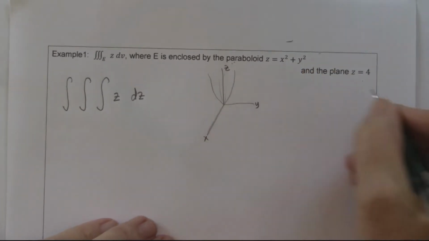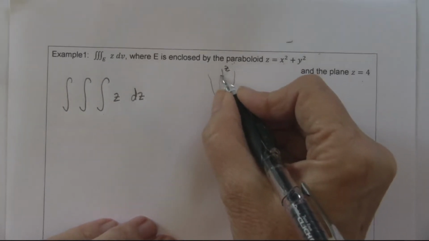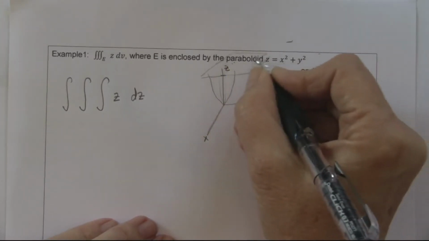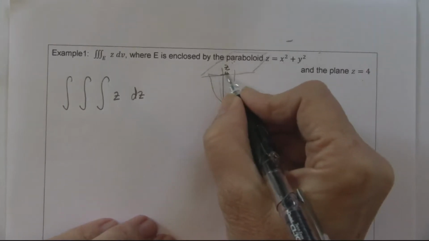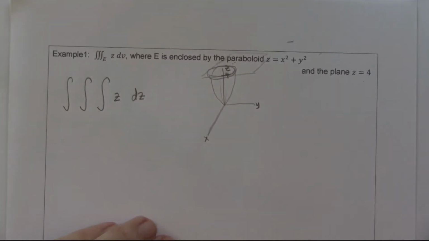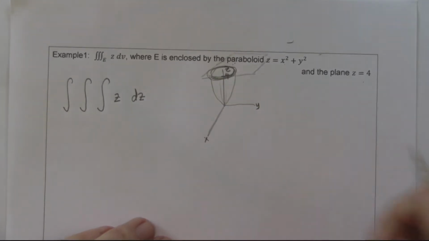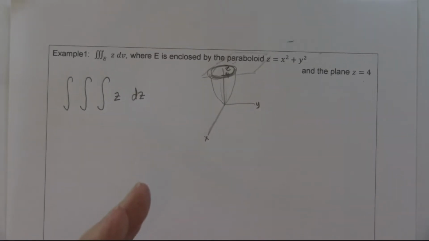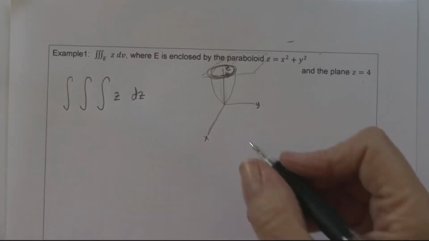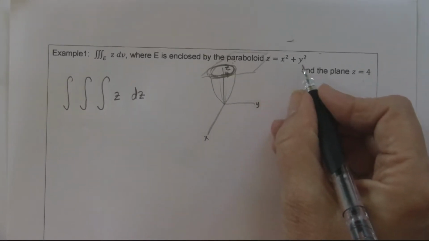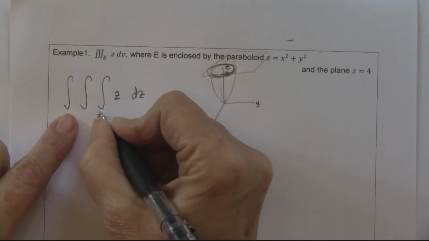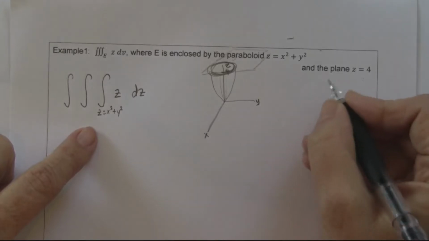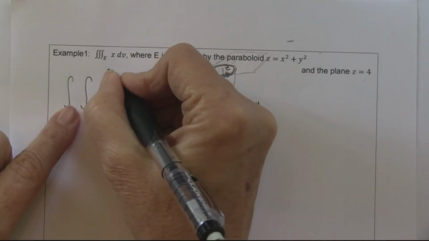And this goes higher and higher, but z equals 4 is a plane, right? And so this is a plane, that z equals 4. And so at the top there, we would have that, and it's not going to go any higher. So we're looking at where the two intersect. On the bottom is going to be z equals x squared plus y squared. I'll show you how to do it if you didn't draw this picture. And then z equals 4 is going to be the upper bound.